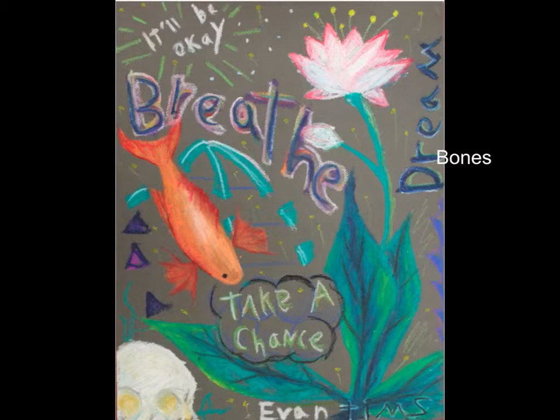I mean, in the left-hand corner, there's a skull, this reminder of human mortality mixed in with these sweet nothings to myself. I just think that's really, really fascinating and paradoxical, and I didn't even know that was happening. I didn't consider my actual subject matter until I was through and I took a step back and looked at it. And overall, I'm really satisfied with the end result, because I think that's a really interesting idea to be explored, that meshing between human mortality and encouragement. This is made with primarily pastels and oil pastels on gray paper.